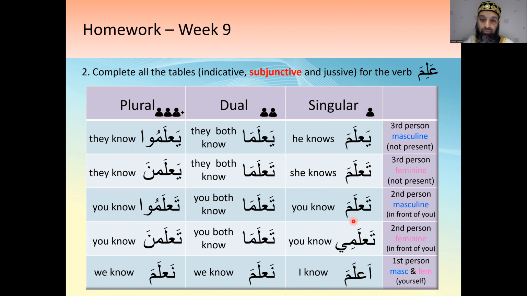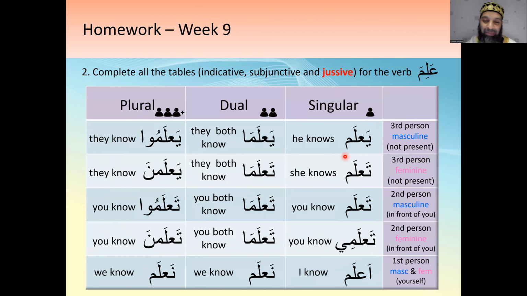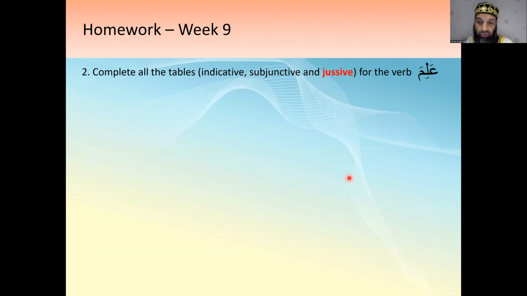And then you have to go into majzum, jussive. So what do you do for that? Oh, that's nice. Let's do that again. What happens? The fatha endings get a jazm on, or a sukoon on. Sukoon, jazm, same thing. So ya'lama becomes ya'lam, ta'lam, a'lam, na'lam. Everything else stays just like it was in the mansub, where the noons are still dropped. So the only difference between the mansub table and the majzum table is these fathas disappear and become sukoon.